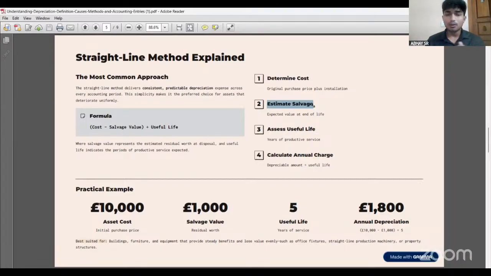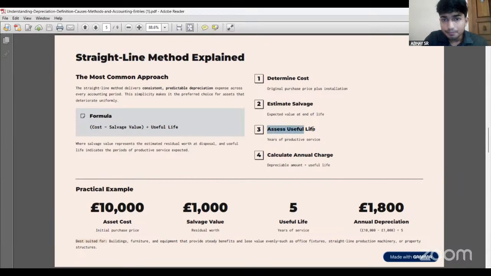Now about salvage value, why is it considered? Even if I'm salvaging or selling that machinery as scrap or residual, it is still revenue for the business, right? So I'm earning through that machine, and if I'm earning through that machine, it's not a cost for me, so I have to reduce that. It's as simple as that. Businesses just want to earn revenue and provide a service. With the machine, I'm earning revenue, and at the end of its life I'm selling it and earning revenue. So I'm reducing that revenue from the purchase cost and dividing it throughout its life to get the depreciation through the straight line method.